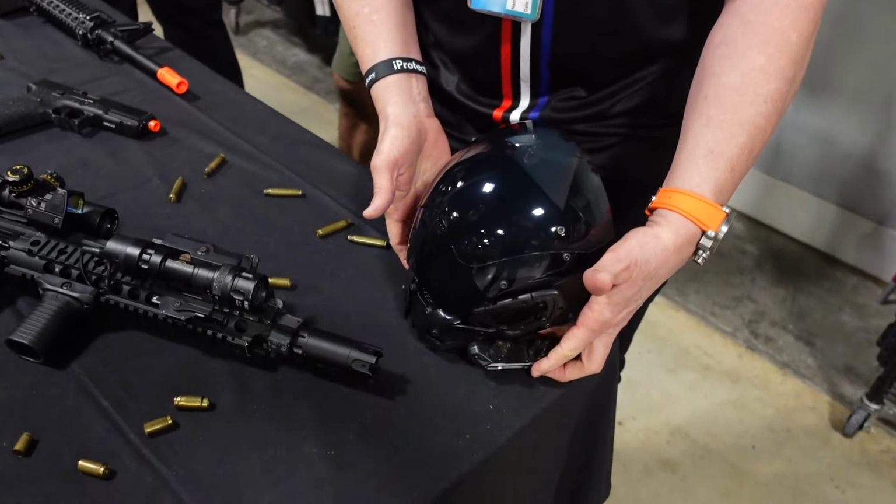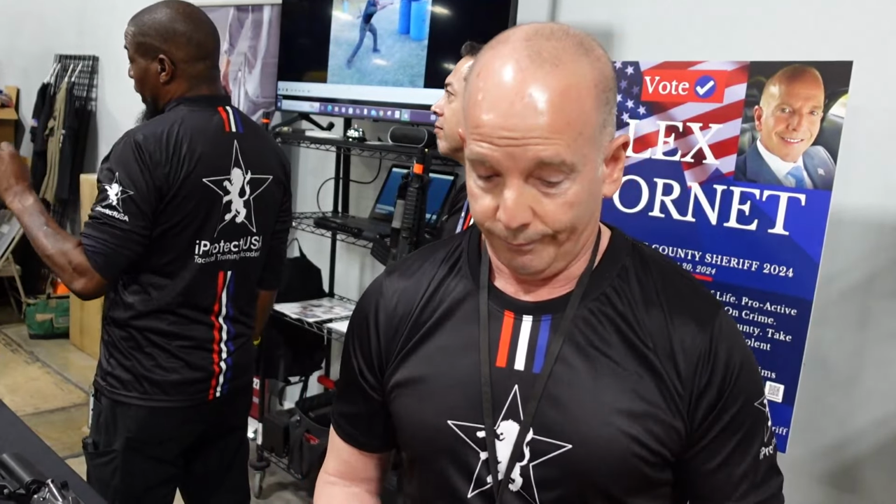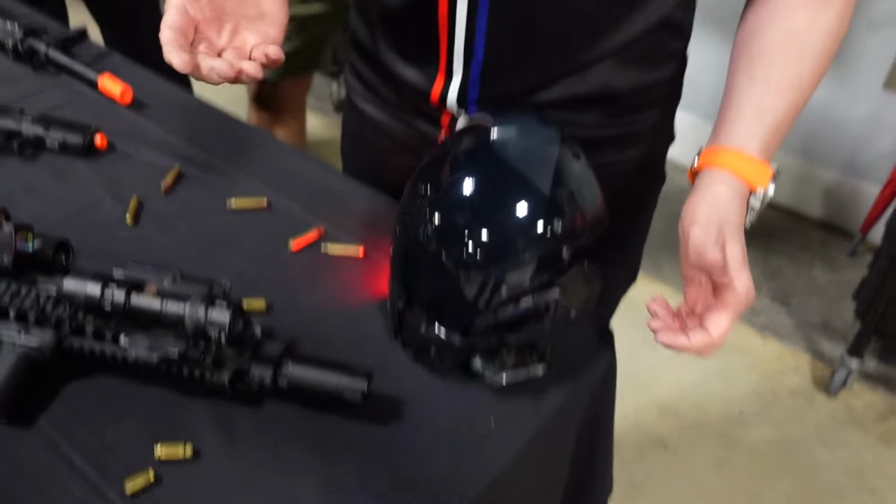What we do in our training is we turn people from gun shooters into hopefully a gunfighter if, God forbid, they have to use it. But at least you're going to know gun safety, gun handling, gun shooting, and gun fighting. We teach a little situational awareness so that you know every single time what to do and are able to react in the way you're supposed to, so that hopefully you can save yourself, even sometimes the bad guy or thug, if we have to. But otherwise, if you do have a problem, you're not going to have any issues later on, and hopefully everybody goes home and everybody's safe. But you've got to train.